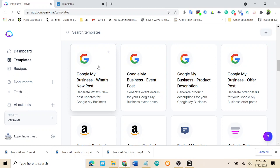Like for me, Hazel Pest Control or Weatherford Pest Control is a town I target too. If I go look up Hazel Pest Control and I look at the map results, I'm number 2 on there. If I go to Weatherford, I'm like number 10. Yesterday, I was like number 18. I did one what's new post and it moved me up that fast. But you want to be involved in that. You just search Google My Business, get set up.